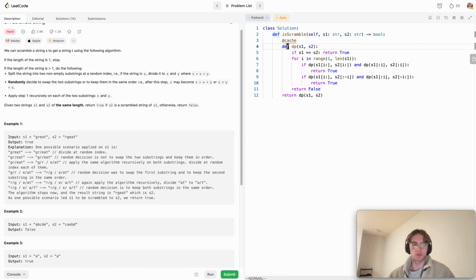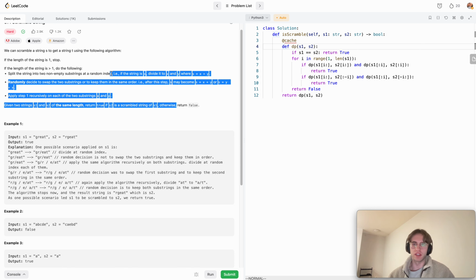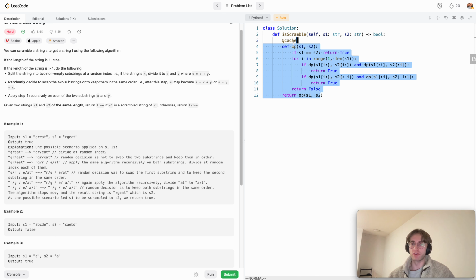The recursive relationship is quite complicated, but when you write out the code, it's very simple. Reading a developer's code that wrote this, I think it's very understandable. For me, it was more about understanding the relationship of adding this minus I here and comparing it with the other half when you're performing the case of swapping the ordering. That took a bit of effort, and you kind of have to draw out the slicing that you're doing on these arrays.